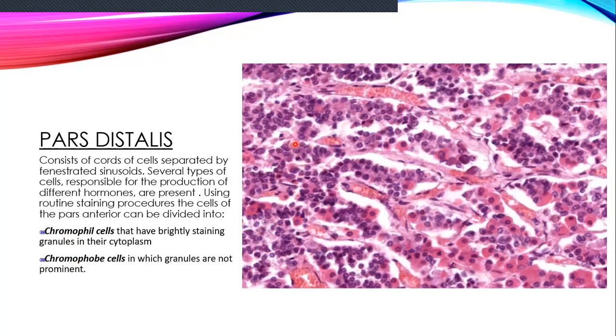Now you can see here there are some cells that are chromophiles. Even though we are saying chromophiles, there are some which are purple, others are pink. You will see the reason why. Then we have other cells like this one. It is not taking up the stain. This one here, it is not taking up the stain. It is a chromophobe. Then here you can see that these cells are arranged in cords, and between these cords you have sinusoids. This is a sinusoid. You can see the red blood cells there.